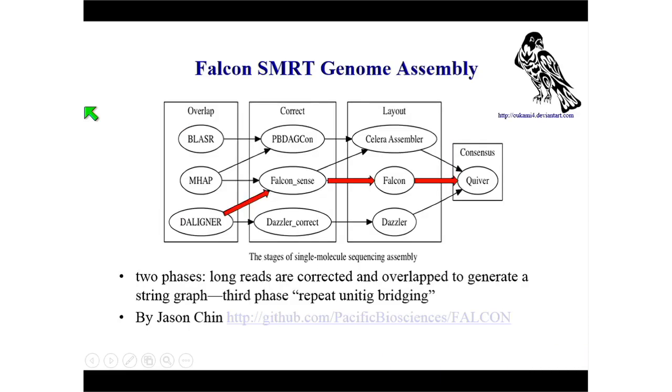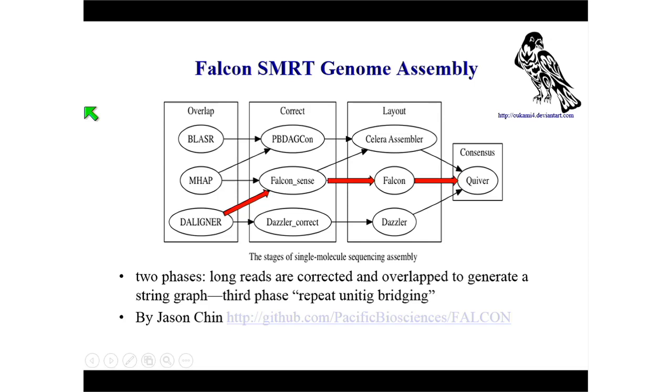So the last part is essentially what I think is the holy grail, not just of long read sequencing, but should be for this scientific community here, and that's to do routine de novo assembly. Because everything I talked to you about up to this point was still aligning to the reference. And if you remember what I said in the beginning, we need to move away from aligning to the reference genome. So there are a number of new assemblers that have been developed, one by Adam Philippi called MHAP.